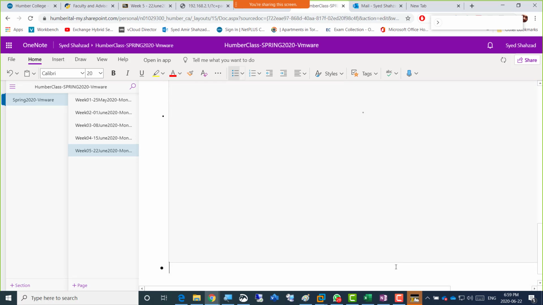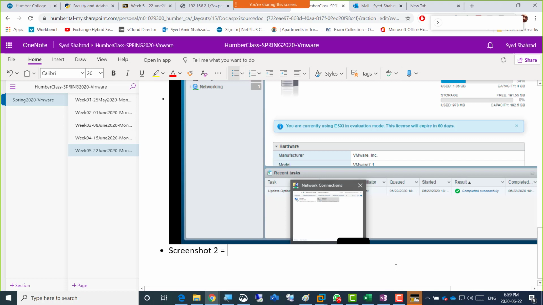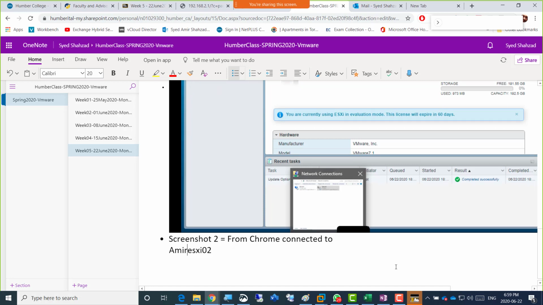The screenshot 2 is connected from Chrome to ESXi02. All right, so you can see that a simple task like that also took so much time, but when we are practically doing that, there are so many smaller minor things that need to be done, right?